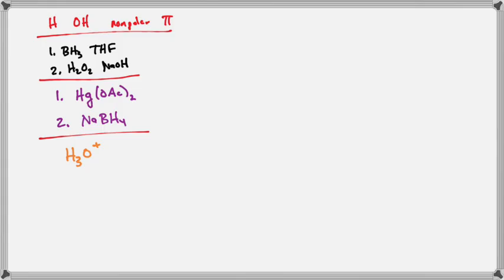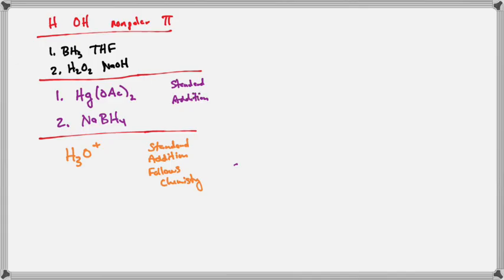So, what information do I want to add in this? I would call this a standard addition. By standard, what I'm saying is that it follows what you would envision of your normal chemistry. All reactions follow chemistry, but this follows your normal chemistry. The mercury one, same pattern actually. It does our standard addition.